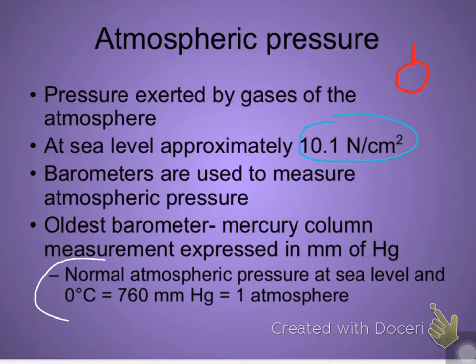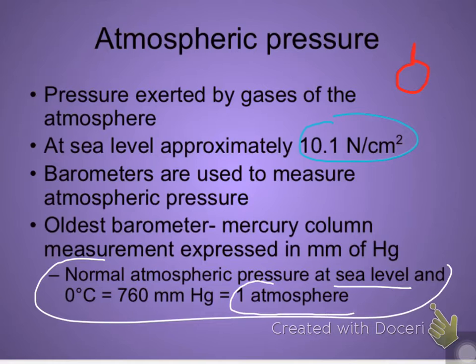So when we say normal atmospheric pressure, we have to specify at sea level. We also have to specify temperature. And when we're talking about absolutely dead standard average, we're talking 0 Celsius. What is that in Fahrenheit? 32 degrees. Yep. So cold. And we call that 1 atmosphere. And here, an atmosphere is actually a unit of pressure. We're going to have a couple different units of pressure, but an atmosphere is actually a unit of pressure.